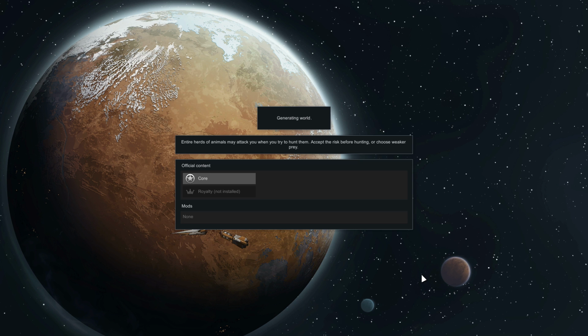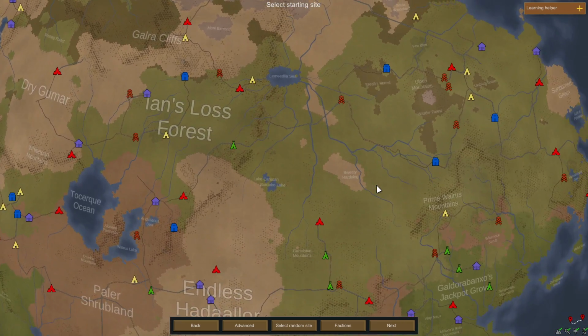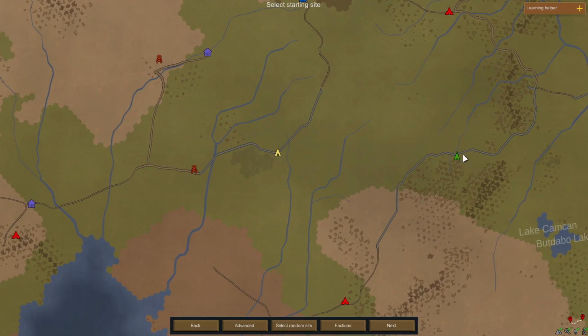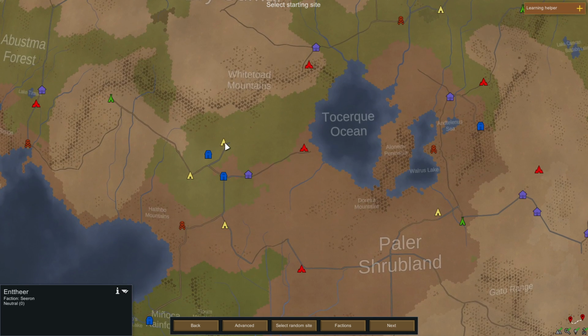So this game's a survival game. You start off with 3 survivors crash landing on a planet. You do get to pick where we start, so we can scroll around here and look for somewhere relatively fertile with some good friendlies around. So they're hostile, they're neutral, so we kind of want to be close enough to some yellow areas, I think.